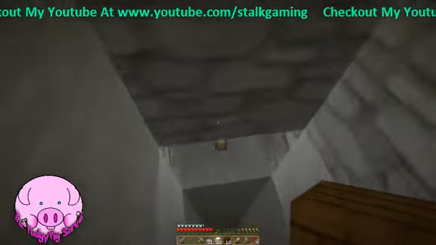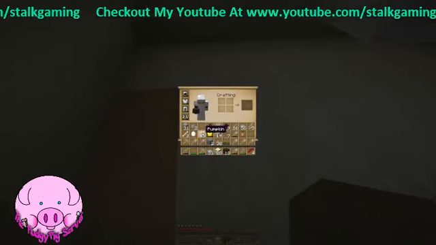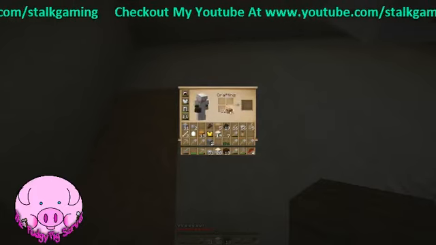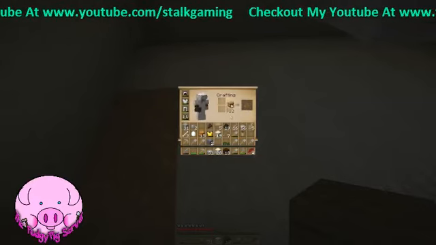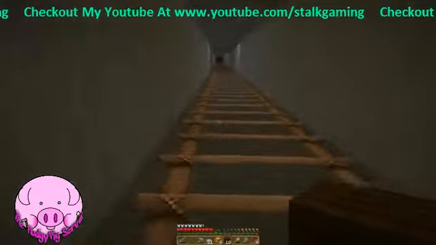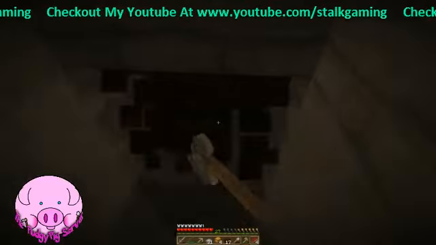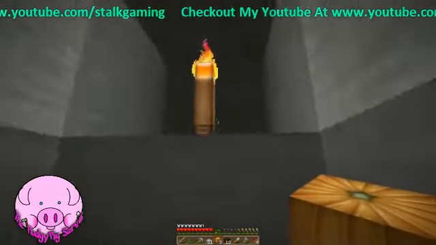Let me see what I got here. Let me do 1, 2, 3, 4. 4 would be good for now. Uh-oh. Is this not working? Other way around. Yeah, there it is. Put that right here. There's one. Oh, are you kidding me? There we go. There's one. Two.